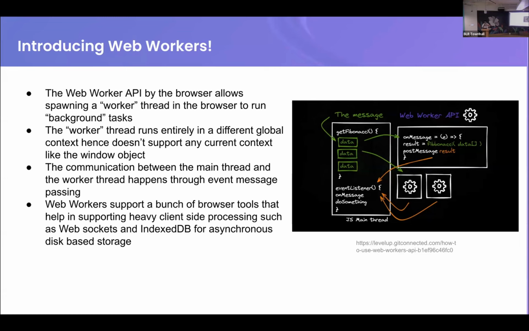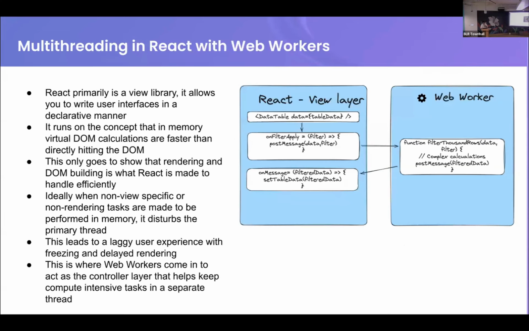These technologies that the browser provides are really great to work in tandem with your worker threads to create a very nice client-side, heavy computational processing workflow, right? So these are what web workers do.